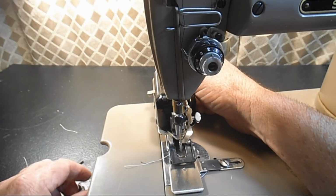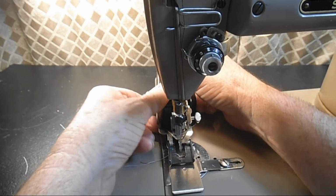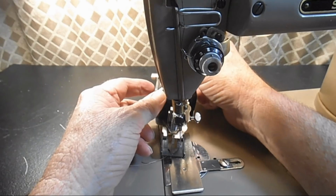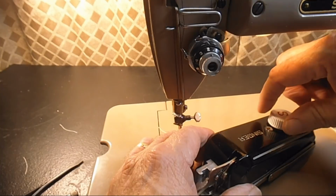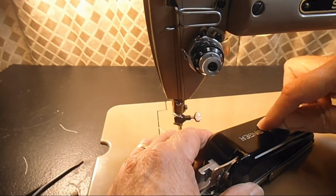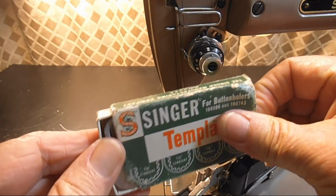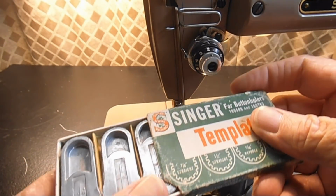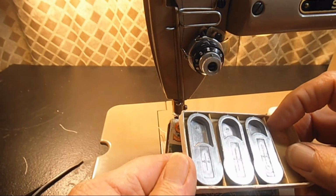I'll be showing you in a later video the professional buttonholers that they made later. They wiggle this off here and pull it off. They made it so that the top opened up and you could just change the template on the top, and that was a very good idea. The problem is those require a zigzag machine. They came out about the time of the Touch and Sew, I believe.